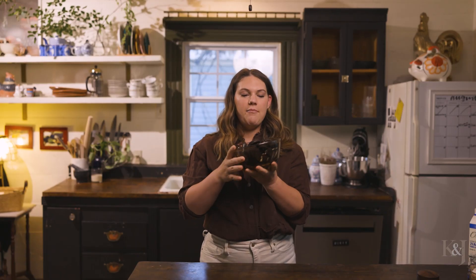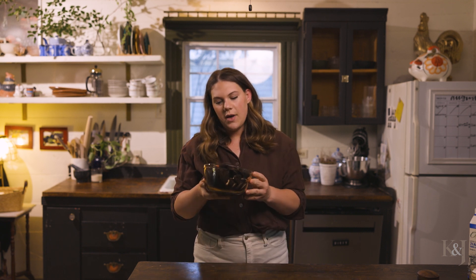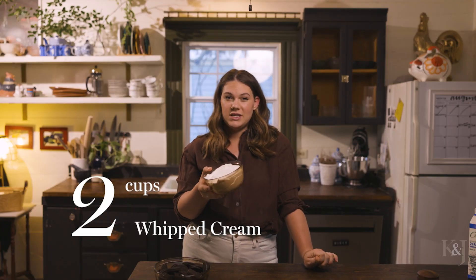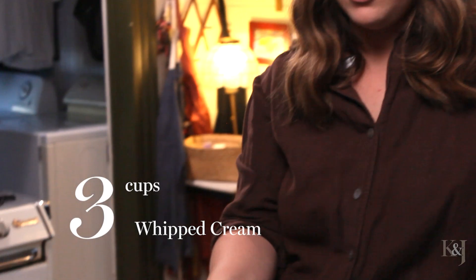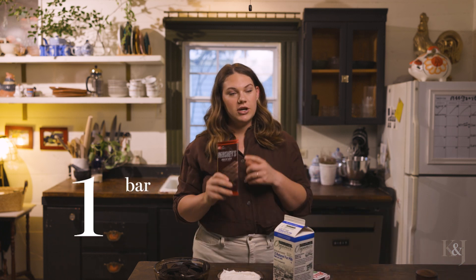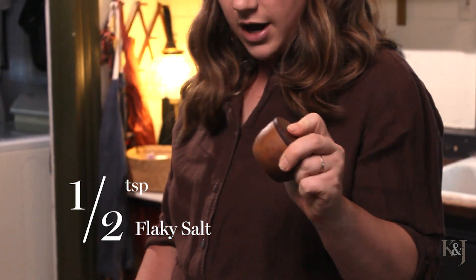You're gonna need about a pack of Oreos, or any Oreo look-alikes — that's about 35 Oreos if you're gonna be particular. Whipped cream — you're gonna need about two cups of it, I would go ahead and have about three cups just in case you're a little heavy-handed. This is Cool Whip but I put it in a bowl to make it look pretty for this video. You're gonna need milk and pudding mix — the milk is for the pudding mix — and then some dark chocolate and flaky salt.